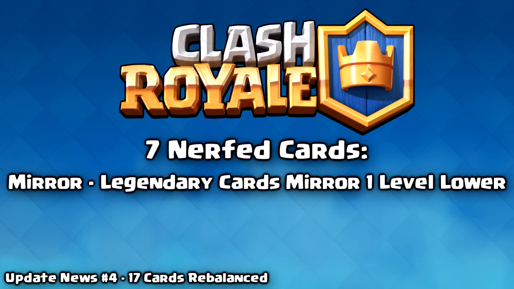Then the Mirror is getting a nerf, and this one was kind of necessary, because right now I have a level 9 deck. I have no legendaries in my deck. If I were to find a legendary, it would be level 1, and I am able to mirror level 3 legendaries. So they're decreasing the legendary level by 1. And I think that's a great way to go when it comes down to the legendary. So I think that's a very nice one.